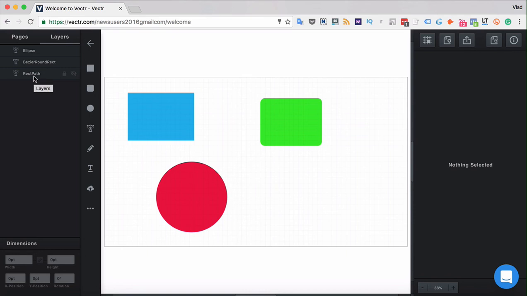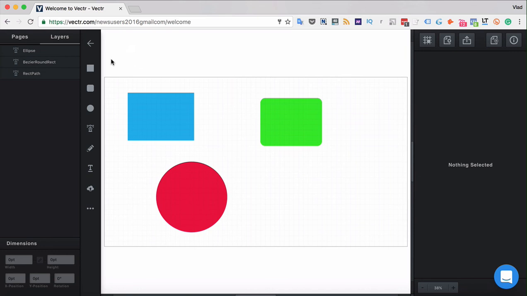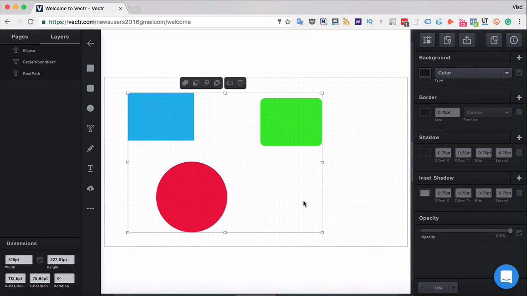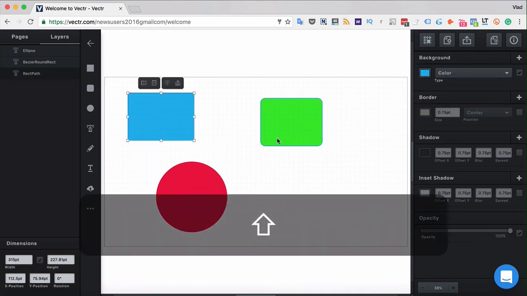You can select different layers from the layers menu on the left, simply by clicking them. And you can also use the rectangle selection tool. For that, simply click somewhere on the working canvas and expand the rectangle selection until all of the shapes that you want to select are inside of it. You can also select the shapes or objects by clicking one of them and then holding Shift and clicking the other ones.